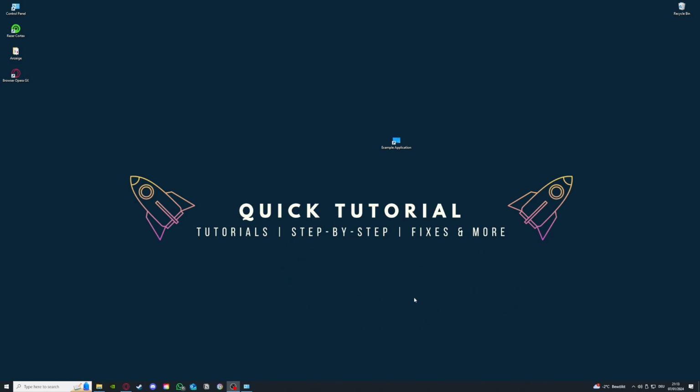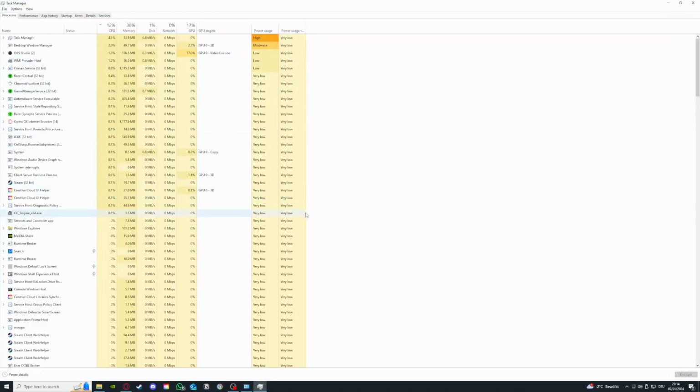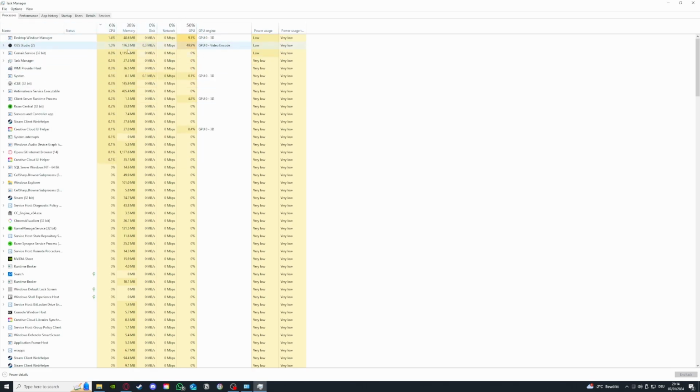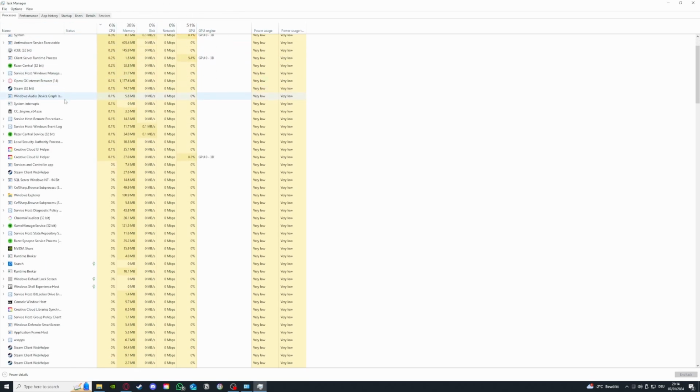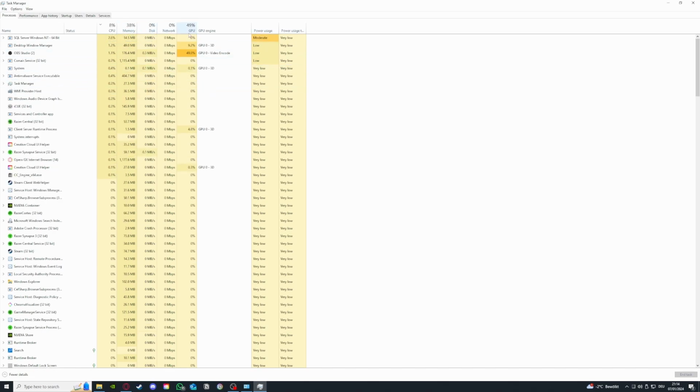So first of all, I just want you to know that there are different reasons for a program to not run smoothly. First of all, we will have to navigate to our taskbar and right click, open up the task manager, and I will maximize it now so you can see everything. Basically, what you can see here is how all the programs that are running currently on my PC are using up the CPU, memory, disk, network, and GPU.